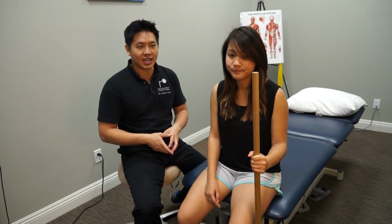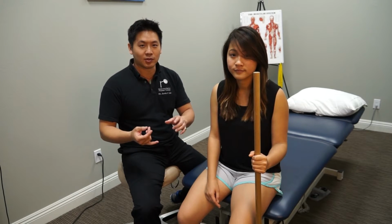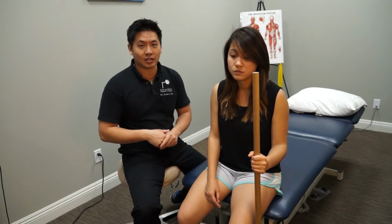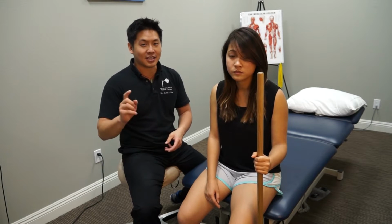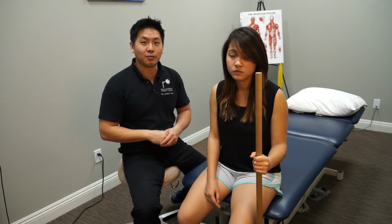So a great exercise is hip hinging and really understanding the whole point of that. So this is great for those who have trouble squatting, those who have trouble deadlifting. So make sure you get this down correctly, but you need all those other exercises first before you can get to this. So you can imagine doing something like deadlift is actually a lot more troubling if you don't have those other building blocks there to help you. So we're gonna get right to it.